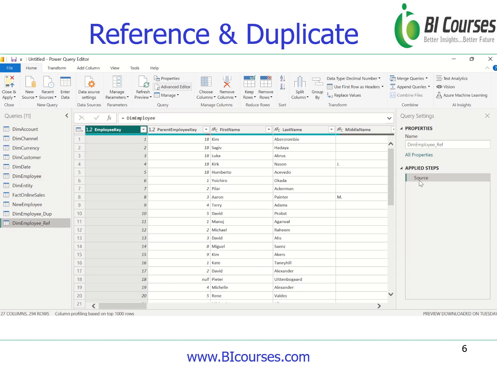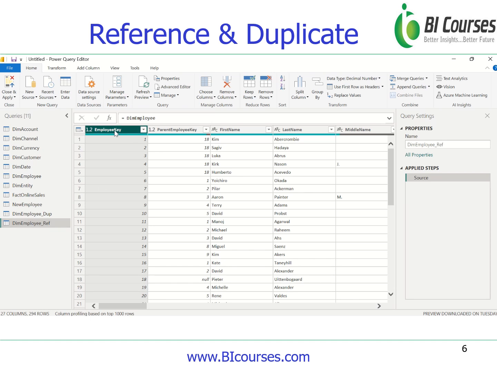If you look closely on the applied step, then this is nothing but dim employee underscore ref is equals to dim employee table, which means whatever happens to this dim employee table will be copied onto the dim employee underscore reference table. Let's see what we mean by that.